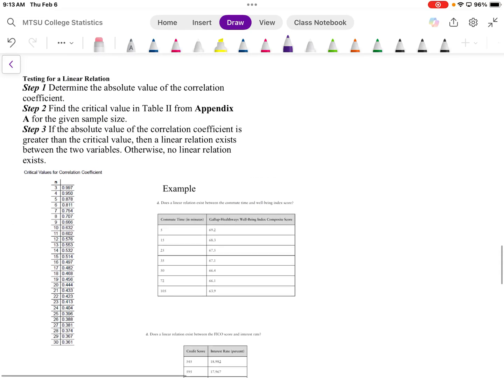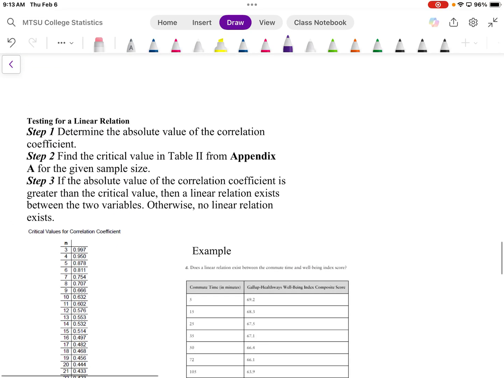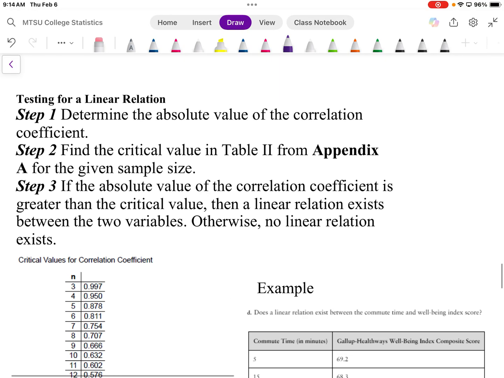So we're going to be doing that here in a minute, because I picked a few problems just to do these multiple tasks on that they ask us in some questions here, for determining if there is a linear relationship. Now, those of you that had me for honors stats, this was not in that course. Even in my AP course, we don't go through this method. It's this publisher, author, and staff of the college textbooks who say, hey, this is an extra method we're going to use to determine if there's a linear relationship.